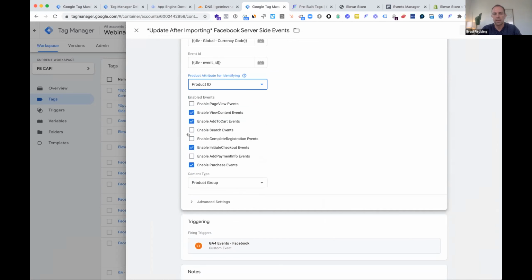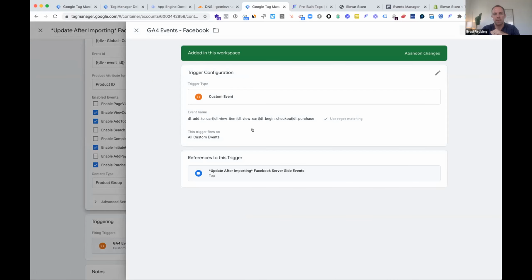So two things to consider here. By default, you're going to see view content, add to cart, initiate checkout, enabled by default if you download today. You can enable purchase. We do one thing here that you'd have to modify if you ever want to customize this. This is a custom trigger that maps to our data layer events, which I'll show here in a couple minutes.